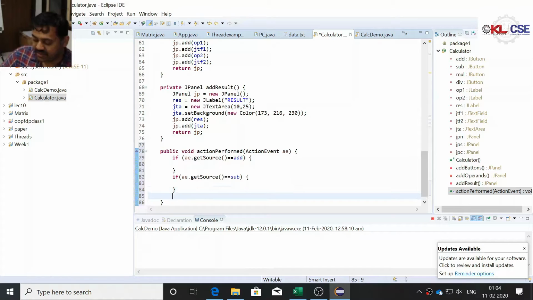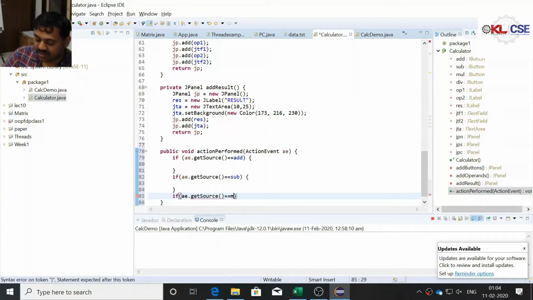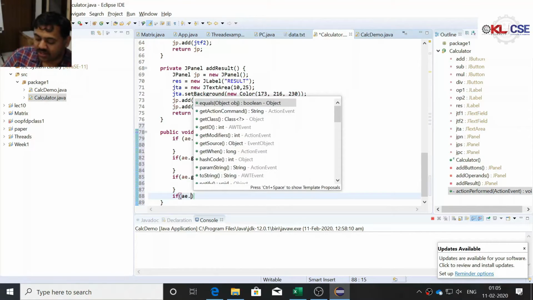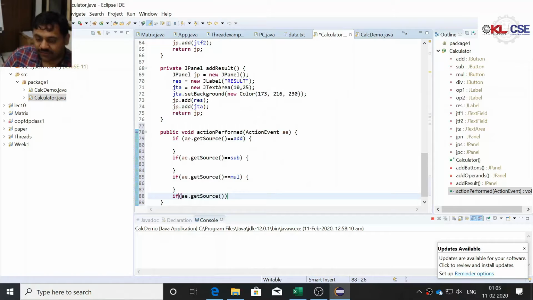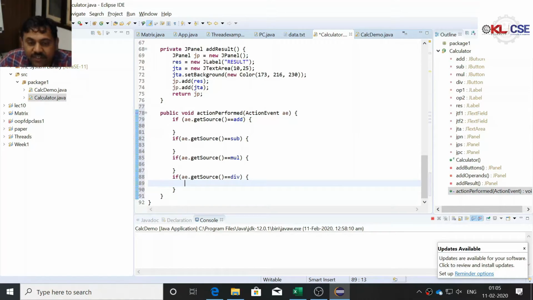Similarly, I would go ahead and do something for multiplication, and also for division. If AE.getSource is equal to division. So that's the whole set of if statements that I've written, checking on what is the source for each of these action events.